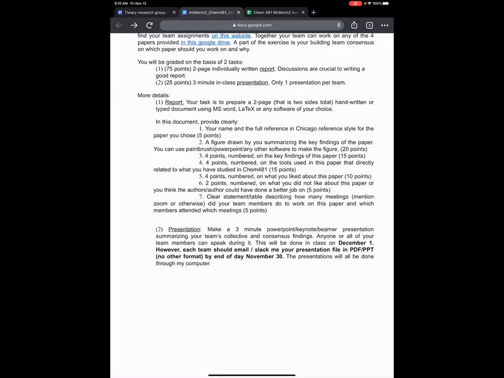The presentation will happen from my computer to keep it efficient. So you will send me the file. It should be either a PDF or a PowerPoint. If you have some movies in the file, then you should use a PowerPoint. Send it to me on Slack or by email, and I will have it ready on my computer.